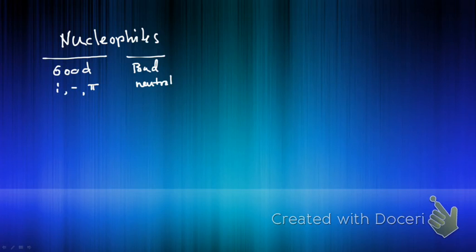So something like Cl minus. Sorry, I did something. I'll have to back up here just a second. Let's leave the pi bond out of this for now. A bad nucleophile is something that has a pair of electrons but doesn't necessarily have a negative charge. So when we think about good nucleophiles, we might think about OH minus. But a bad nucleophile would be the conjugate acid of that, which would just be H2O. So OH minus, good nucleophile. H2O, bad nucleophile.